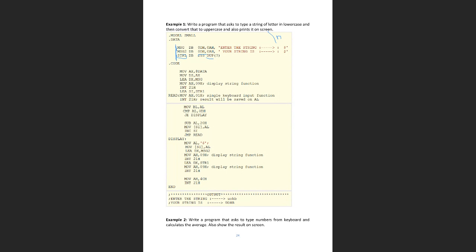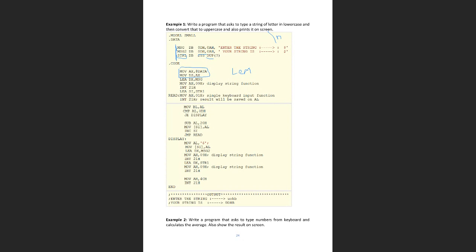Now in the code segment, it's about the program. The first two lines initialize the data segment. It is as it is: mov ax, @data, then mov ds, ax. Always we initialize the data segment by writing these two lines in the simplified segment model. Then, first of all, after running the program, what do we do? LEA. This is the new instruction we use in this experiment. LEA, load effective address, is very similar to offset.